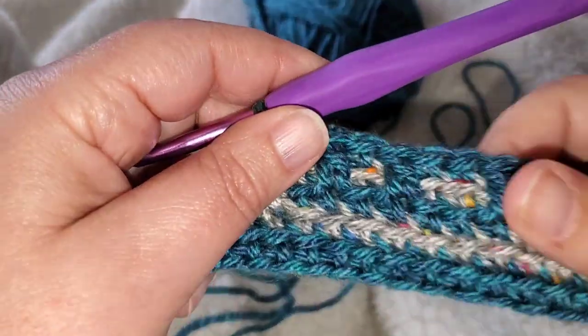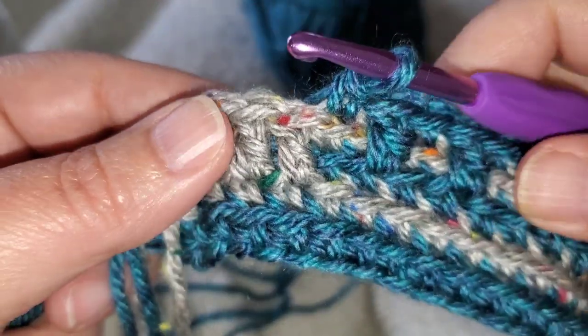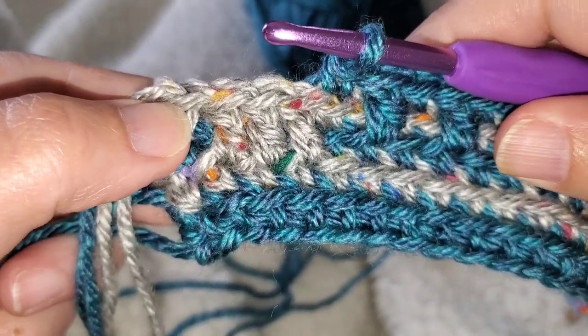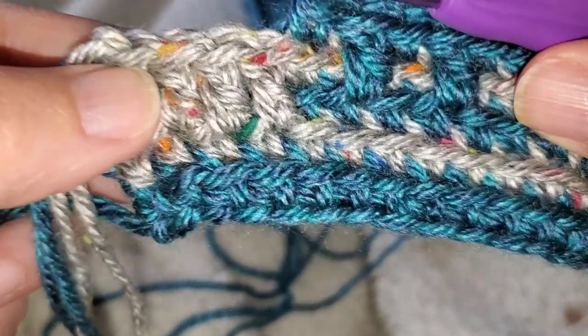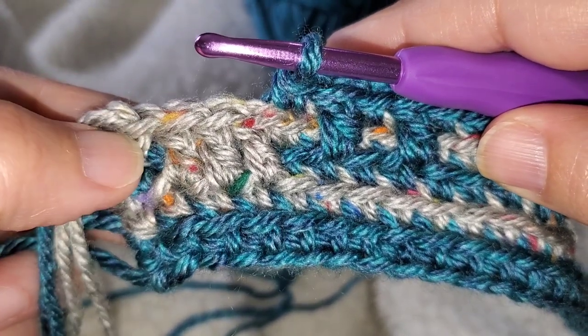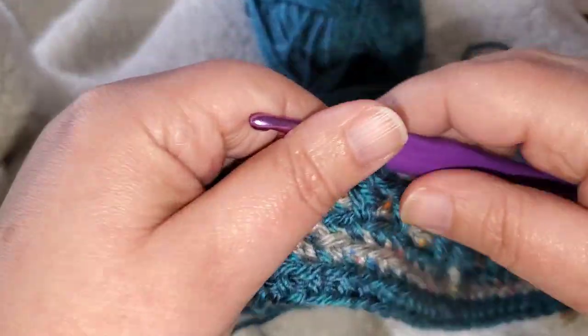Okay, guys, here I am at the end of row four, and if we look at our pattern, we are ending with three single crochets, and so I have enough for my three singles and my border stitch. So let's go ahead and do that up.